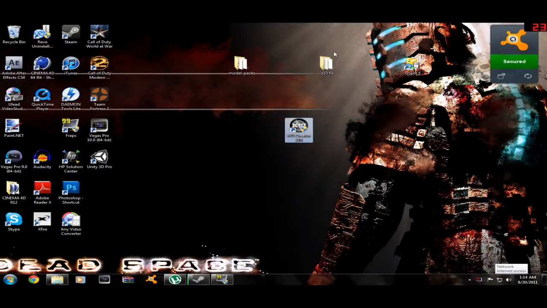My problem was every time I'd put a model pack into x10, it would not work. Only a few of them worked. The guns would mess up and whatever. So that got really annoying. And then when you update it, it goes to another version, and then you update it again, and it'll go to another version, but it won't let you start the game. And I saw to download some driver. I did that, didn't work.